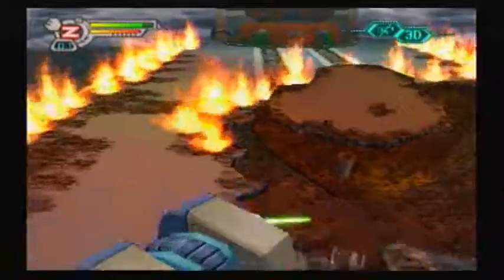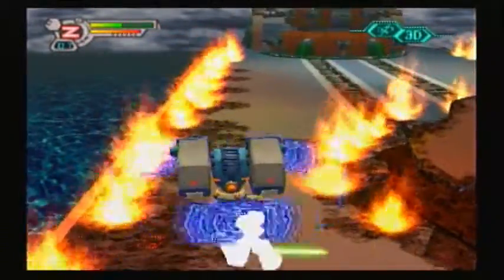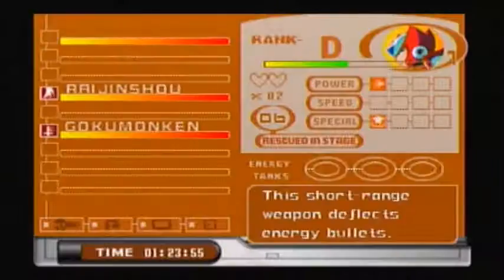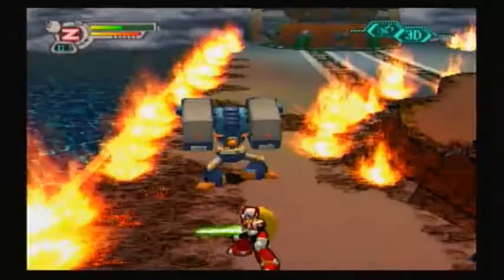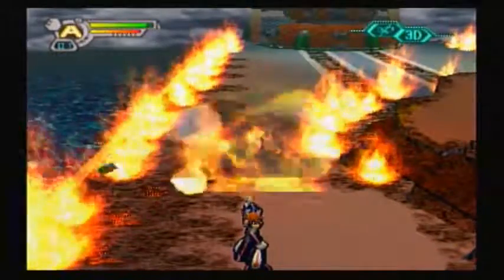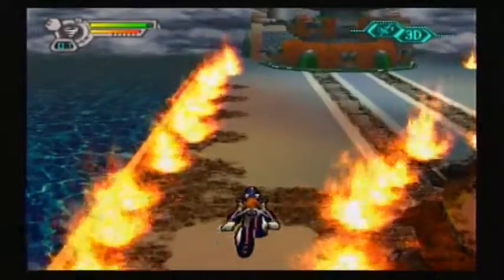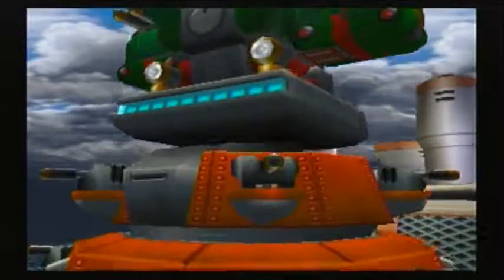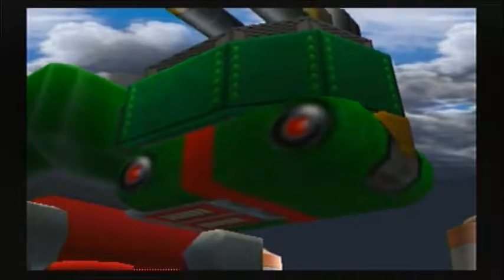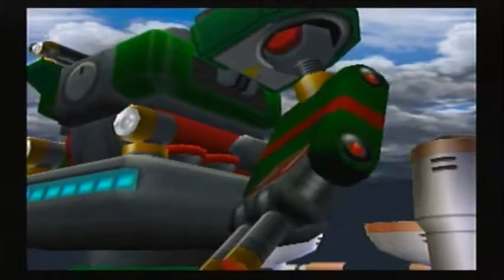I wonder if I can just go around past that guy. Yeah, cool. Zero is not very suitable for this. Let's get Axel in here. Okay, yeah, can we skip this? No? Okay.